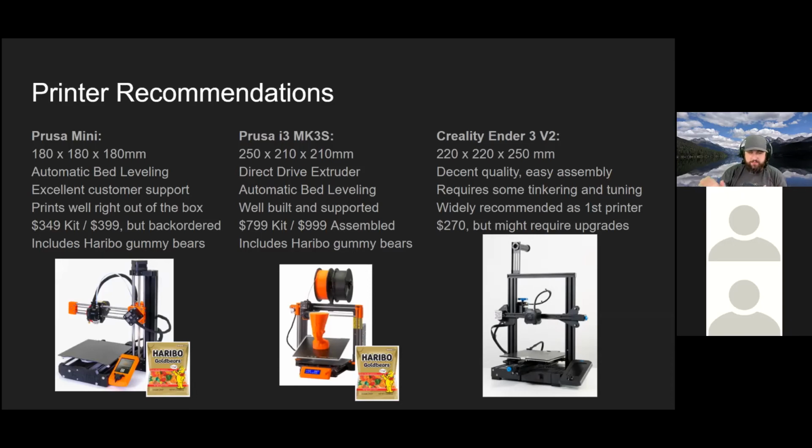then your probably next best bet is going to be one of the Creality printers, like the Ender 3 V2. These are widely available. They've sold a ton of these out in the community. So if you need any help at all, there's Reddit and forums and people on YouTube that review and go over their printers and the issues that they've had and the mods that they've done.